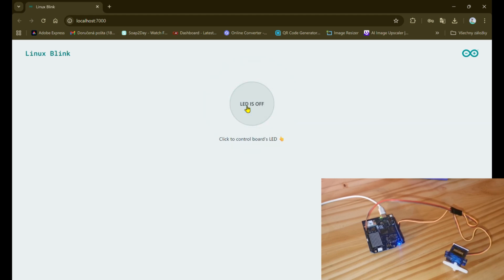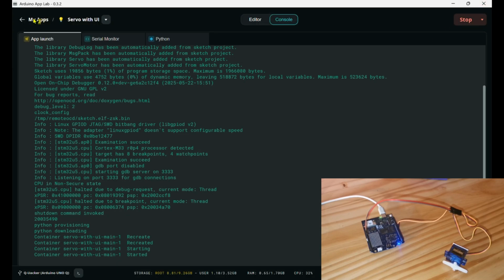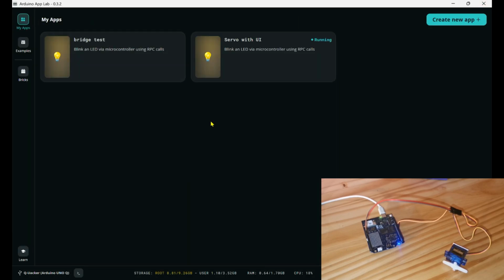So basically this is kind of the framework of it, and I would say the main two reasons why this is actually a really good idea is, first of all, because of AI. If you want, for example, local AI image recognition to drive a robot, you can't really have that on an ESP32 or an Arduino Uno because it's really slow. Well, you can have it, but it's slow as hell.